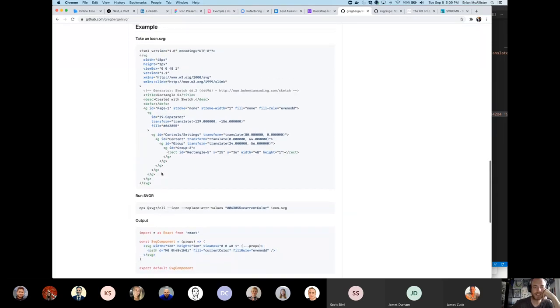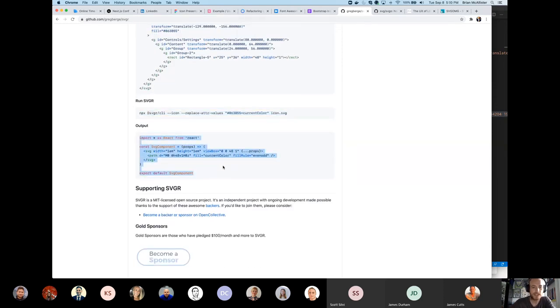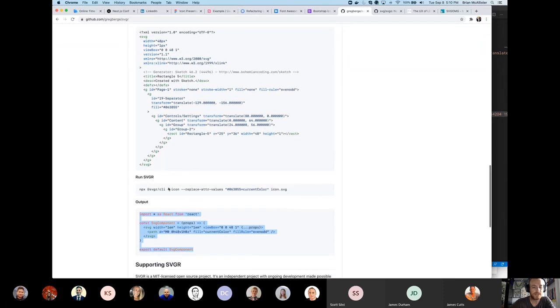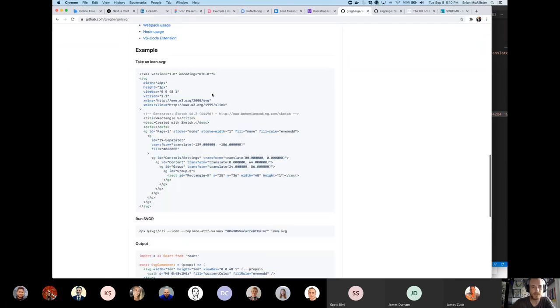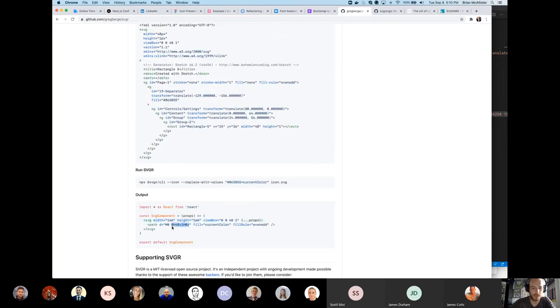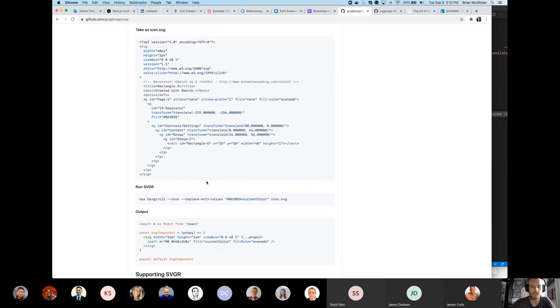What's nice about using a tool like this is you don't need to do much when you export from design software. You can just take basically whatever it spits out, throw it into a directory, and use this tool to automatically create this kind of output, which would then be what actually gets used in your application. It does do some other things that are a little bit more complex, but I think that this tool works really, really well. And what's nice is that it does handle the optimization for you automatically. However, in some cases, maybe it does make sense to do something slightly differently. Maybe this tool isn't appropriate.